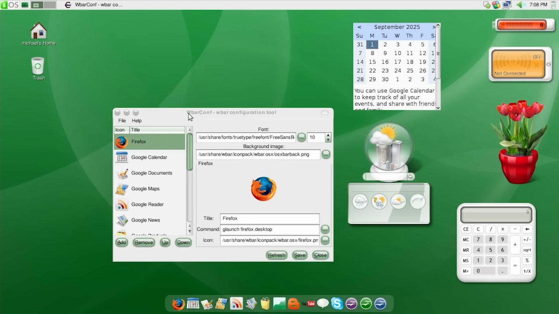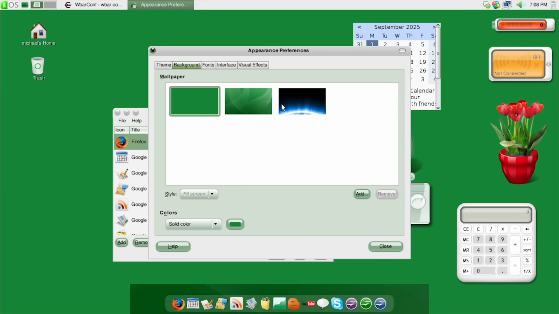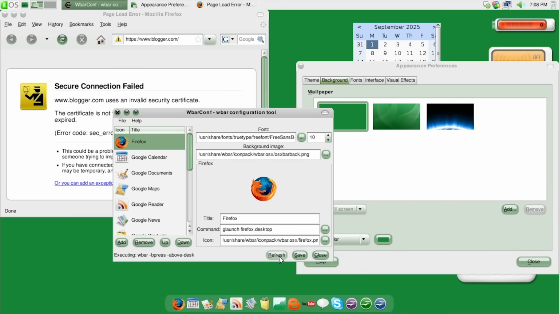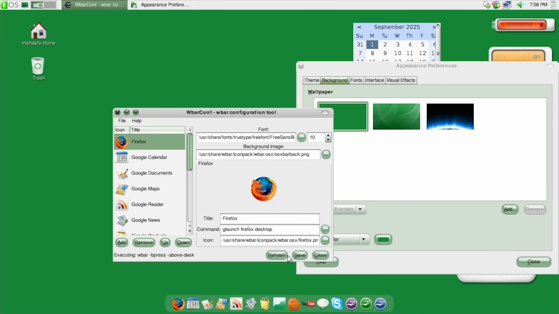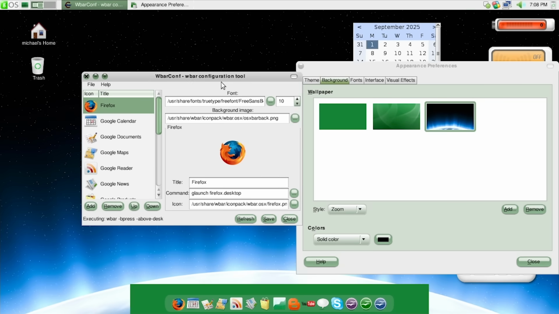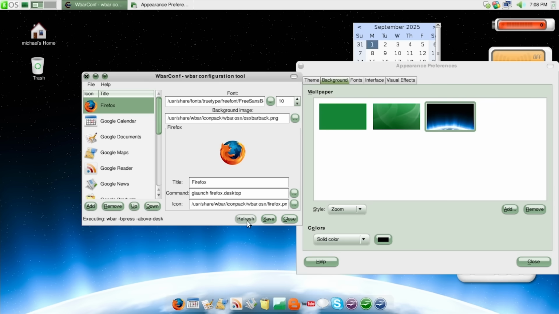So now if we go and change this over, no, never mind. Okay, so how do we get rid of, maybe if we hit refresh? There we go. Okay, so I guess when you change the wallpaper, you have to go into the dock settings, hit refresh, and then it will get rid of that outline there.